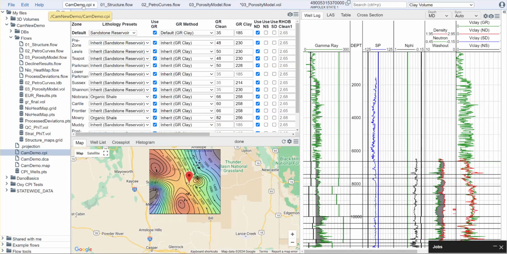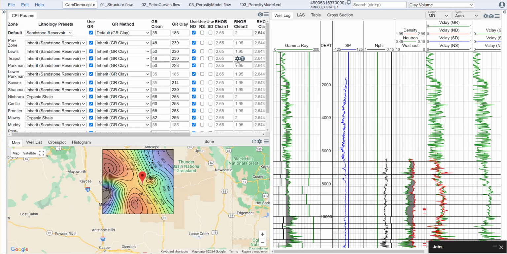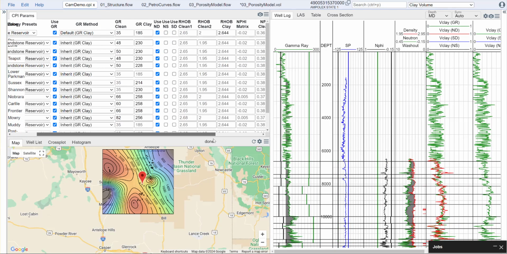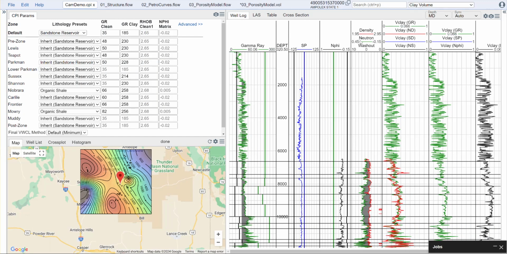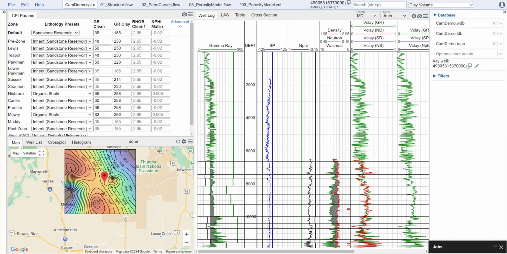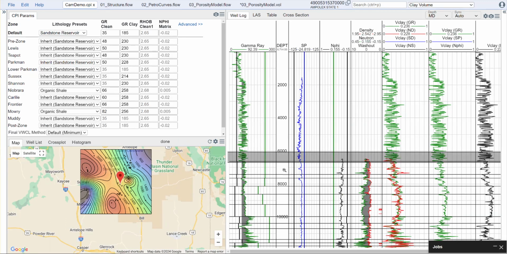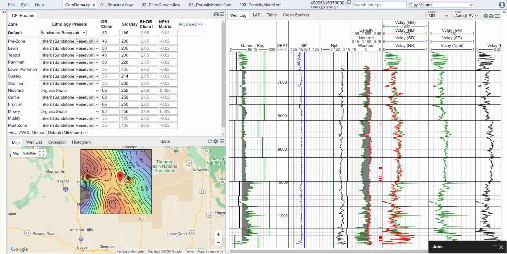So the first thing that we're going to do, if we want to do this interpretation, is we need to do our petrophysics evaluation. So basically this will be as normal here. We'll create our project, we'll select our databases, we'll do our interpretation using our standard workflows, and we will calculate our properties along the way.